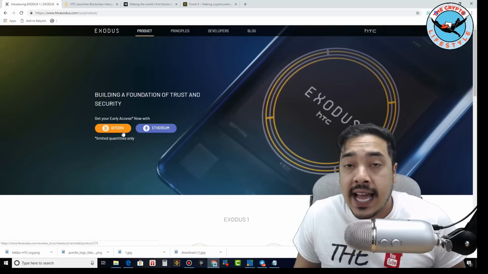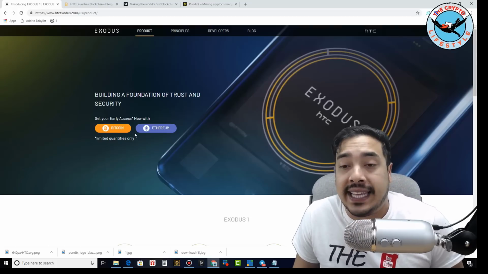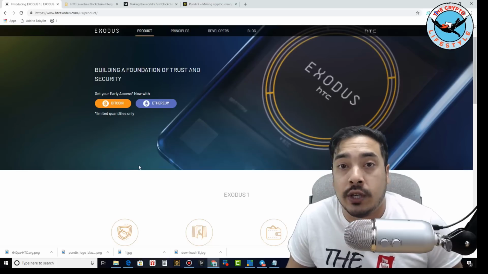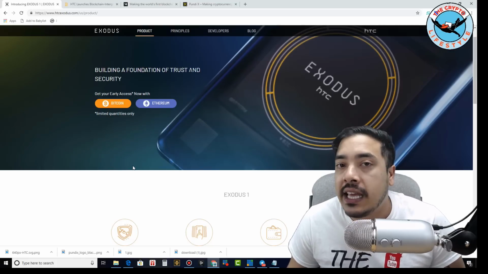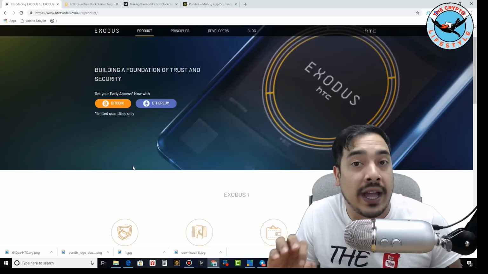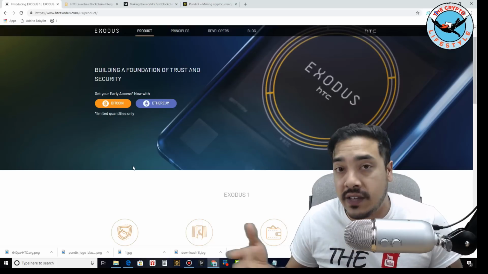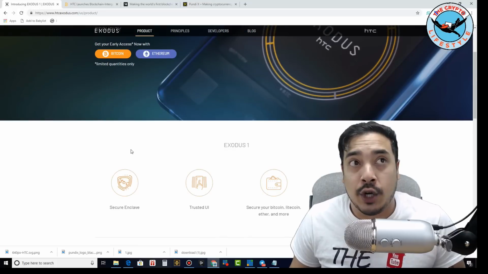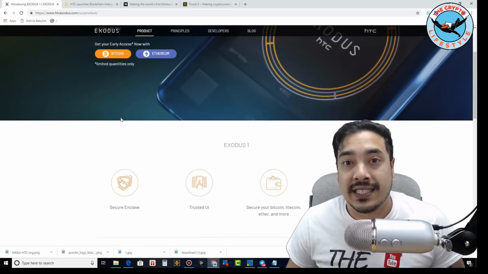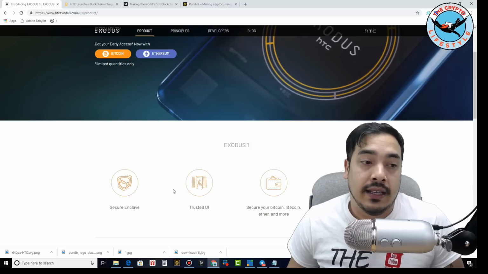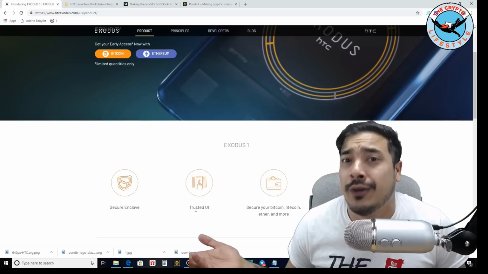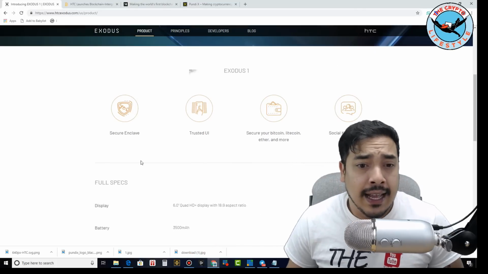So pretty much, guys, first thing right off the bat, HTC will be allowing you to buy this phone in Bitcoin or Ethereum, only cryptocurrency. You cannot pay for this phone in cash, okay? So they are really trying to target the right audience here, which is cryptocurrency investors. It's about 0.15 Bitcoin, which is about $960 for this device. In the physical world, that's expensive. But come on, man, we're making Bitcoin over here. We can afford that.